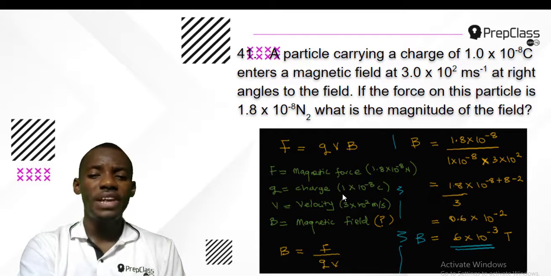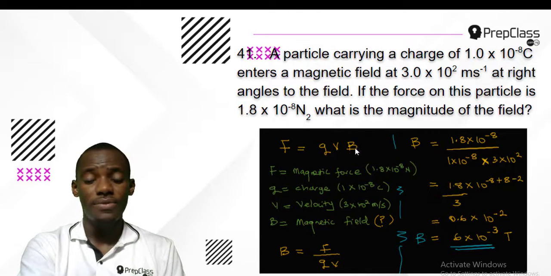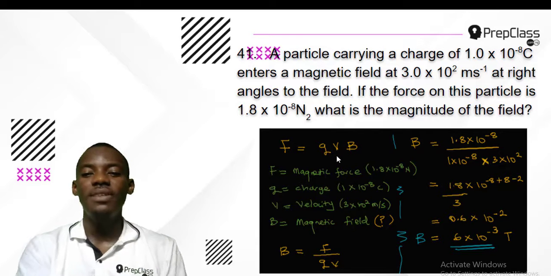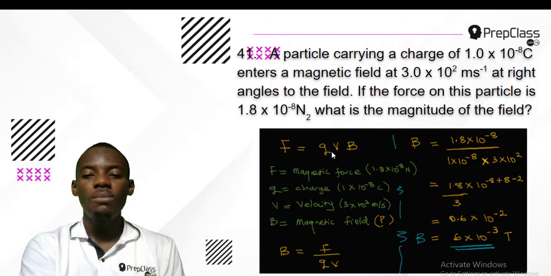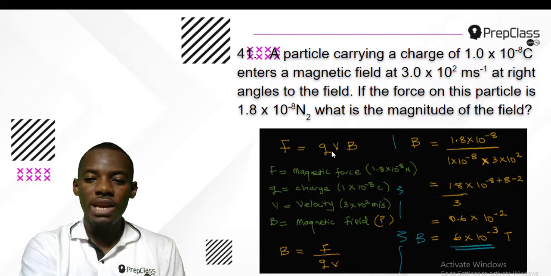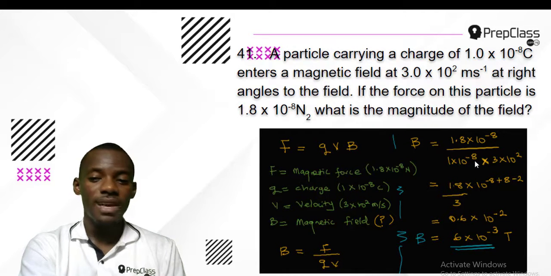And you know, of course, B is measured in Tesla, so the magnetic field is my B. That is the magnetic field flux. And then we just find the B. So how do you find the B from this formula? That's F equals QVB, right? So remove the B, make B the subject. That's solve for B. So QV will move from here under F, and that will become B, or magnetic field, equals F over QV, right? Now what's the F? The force, 1.8 times 10 to the power -8 over Q. What's the Q? 1 times 10 to the power -8 times V, 3 times 10 to the power 2.